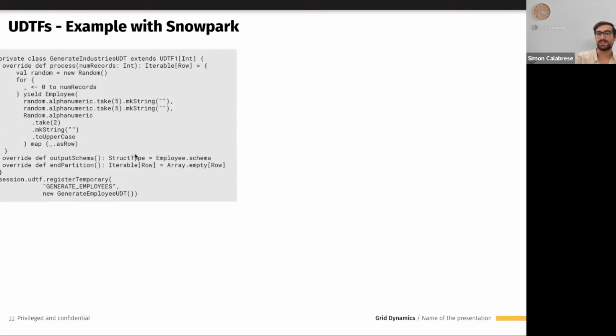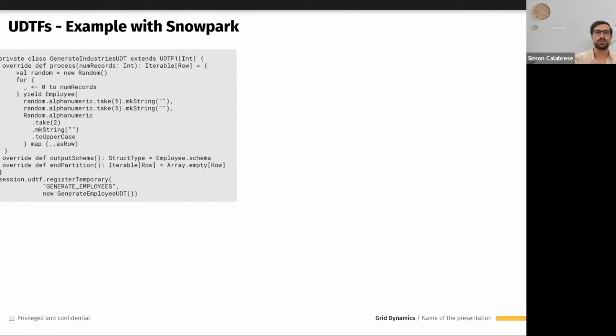What is the schema of it? Why do you need to know the schema? Because, as I said, the user-defined table function generates a record, so you need to tell Snowflake how the record should look like. So let's say in this case, we have a string and another alphanumeric value. And then here I created, in my case, one function that converted to the type row.